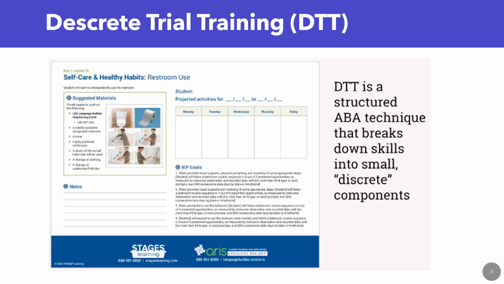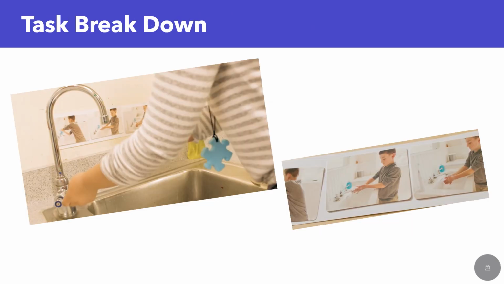ABA focuses specifically on discrete trial training, or DTT for short, and the ARIS lesson procedures follow this technique. One of the most useful components of ABA-style teaching is that it breaks complex tasks down into smaller, more manageable steps that can be taught one at a time until students gain confidence. These tasks are then strung together to build more complex skills. Students benefit from the structure and finite details in the ARIS lessons, whether or not your school or classroom exclusively follows ABA methodology.